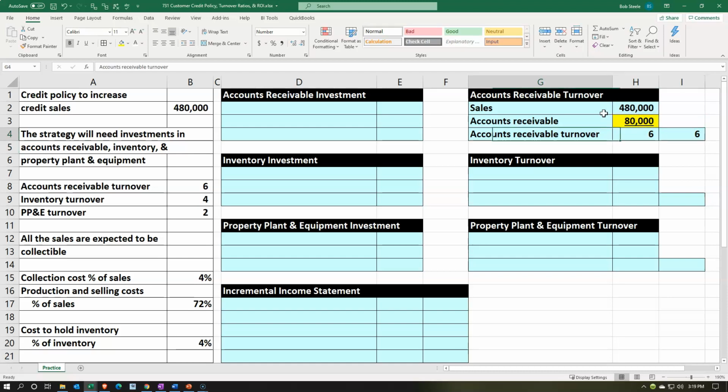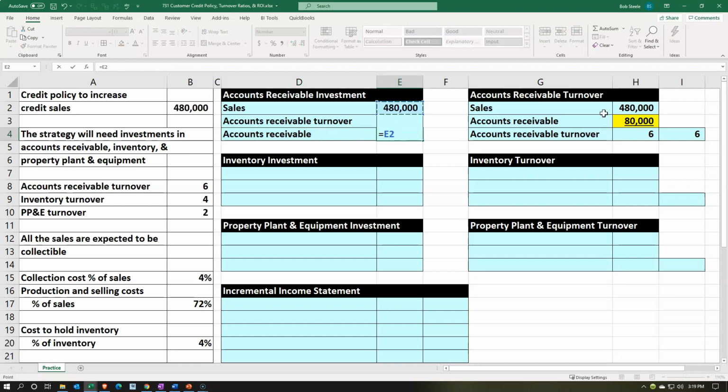So if we were to rewrite the formula, as if we're trying to figure out a formula for accounts receivable, or just do the algebra and put it into a formula basis, we would say, let's pick up the same sales number, which is the 480. We're going to pick up the accounts receivable turnover, which we know is 6. That's the given. And then we have the accounts receivable that we're calculating here, which is equal to the 480 divided by the 6. And there's our 80,000 once again.